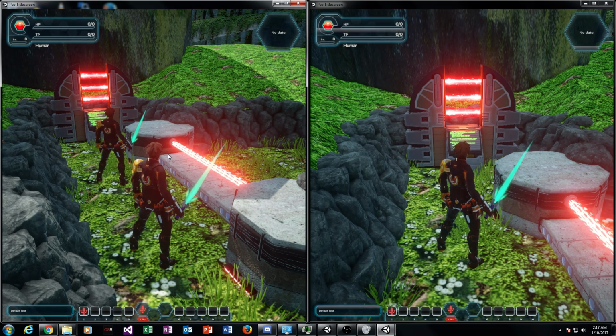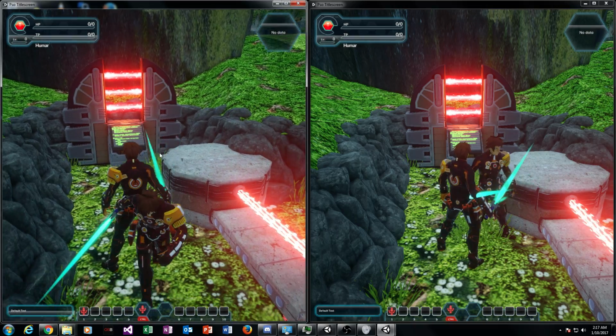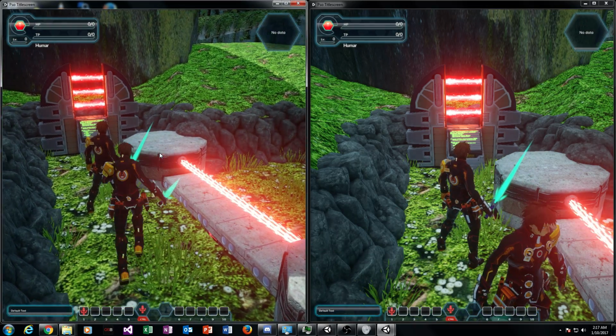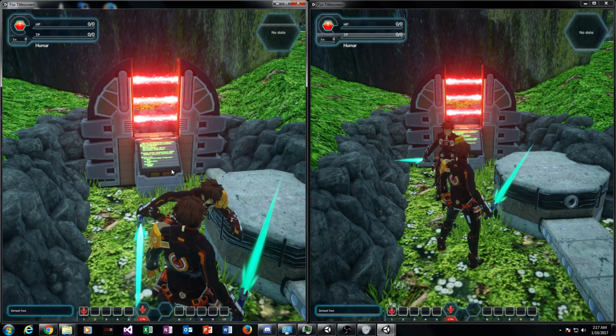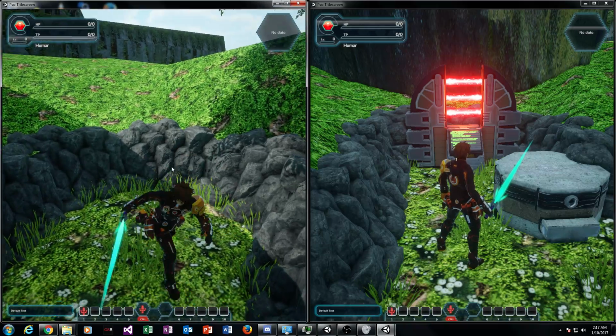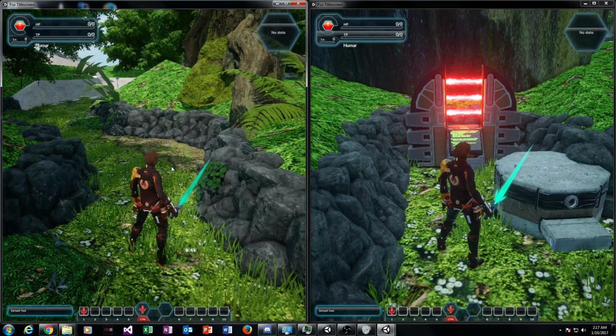I think the colors are very close to the original. I'm not sure, it's been a while since I've logged into Phantasy Star Online. But yeah, we have this, and it's not animated yet, so that'll happen in the future. If we interact with this, we unlock this gate as well. And so that's the basics. Just to reiterate what's being shown here.